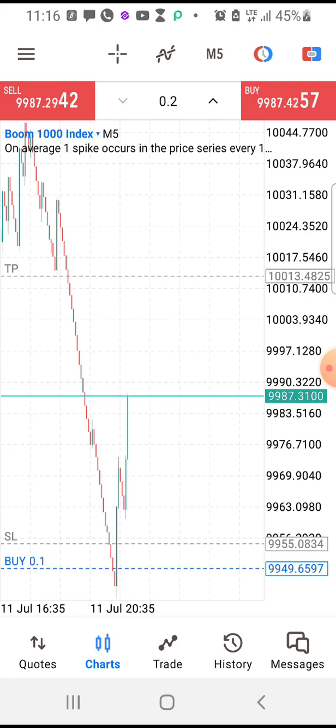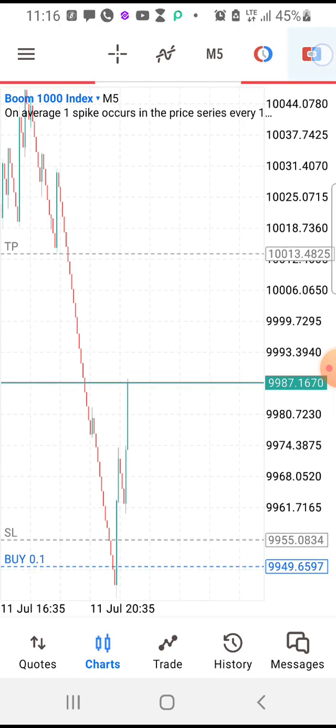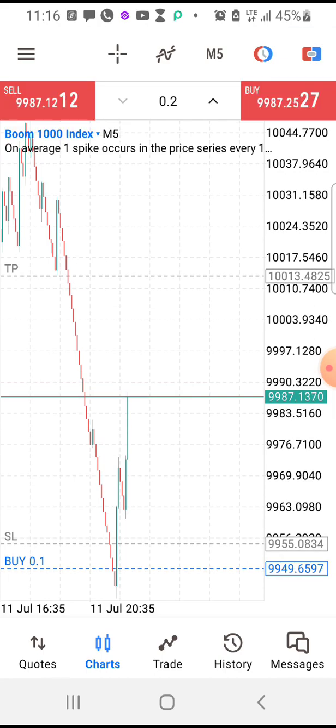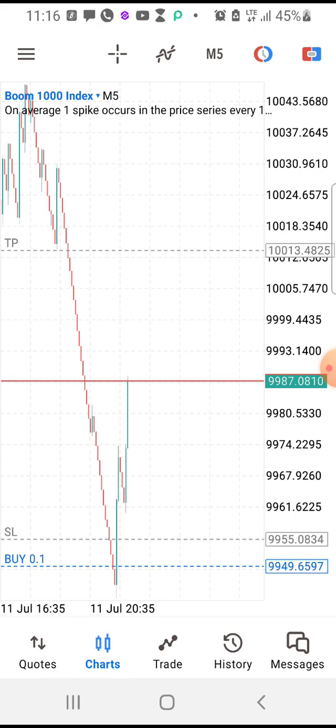So if you want to get this buy and sell button off your screen, all you need to do is click the first icon on the top right that you use to place the trade. So you click it, it will disappear. You click it again, it will appear, so that just in case you don't accidentally click on buy or sell when you don't want to. So you can just do that by clicking it and it will disappear.